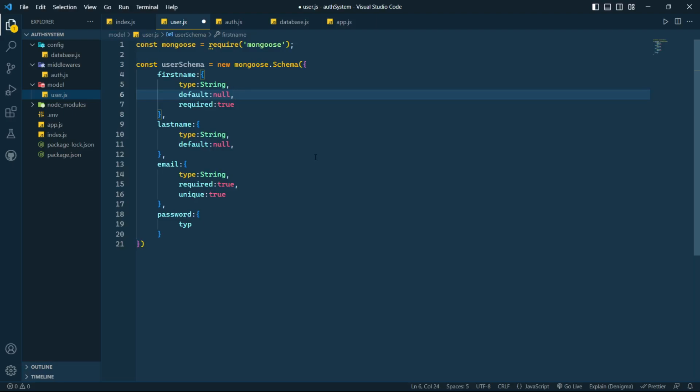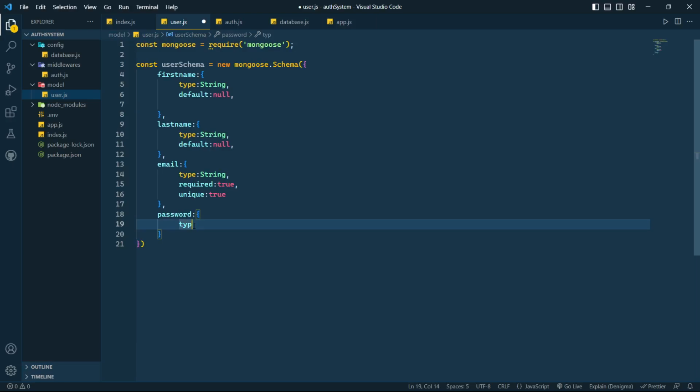But I don't think first name would be a good field to make required. So you can try it out. What will happen is that when you enter the first name, and let's say you are not filling it, it will not accept your request. It will tell you that this field is required. I would say try it on your own. It will give you a required message. Okay, sure.